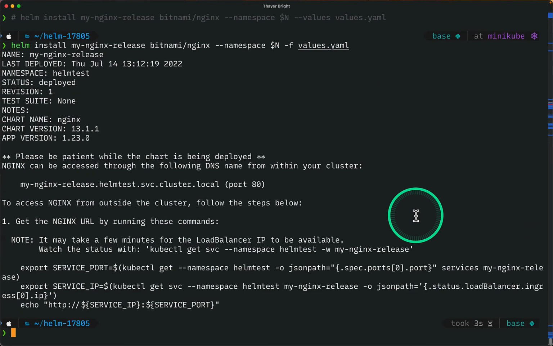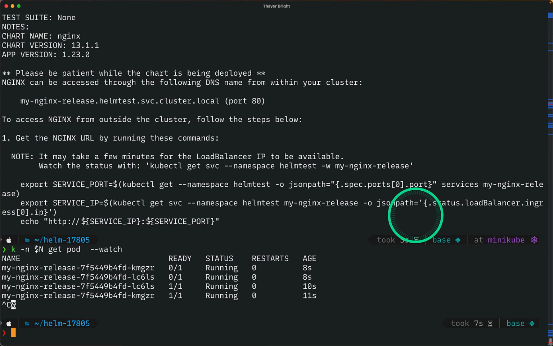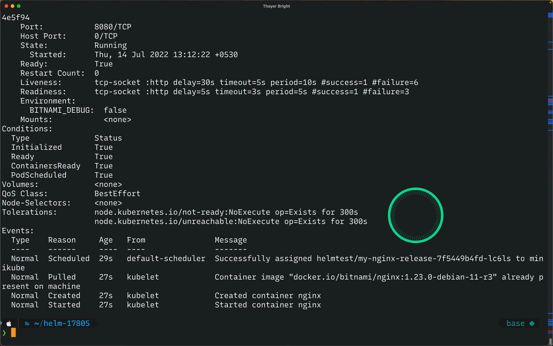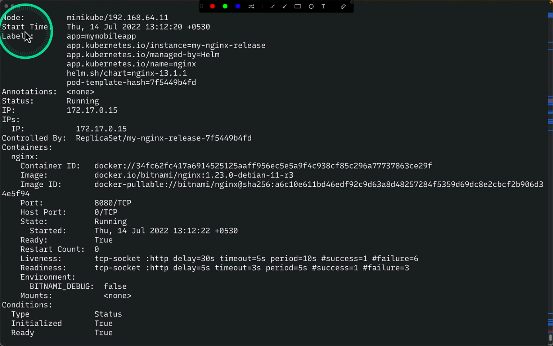So the chart got installed. Now let's see the pods, because I specified replica count as 2, so there should be 2 pods. Both have started and they are running and they are in ready state. So I can just quit. Now I have got 2 pods which are from that helm install. I'll take one of the pods and show you the actual label, just to confirm whether the labels got successfully applied or not. If I scroll up a little bit, you can see my labels have been successfully applied through that YAML file.